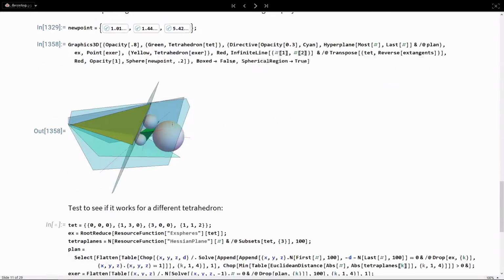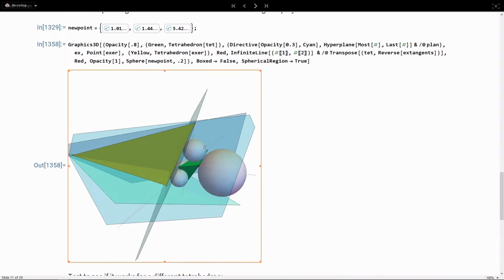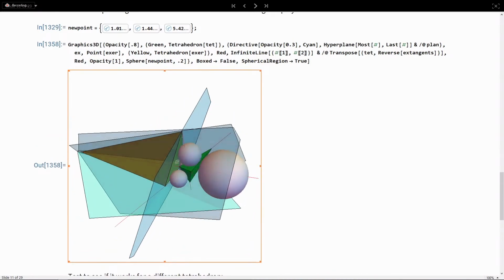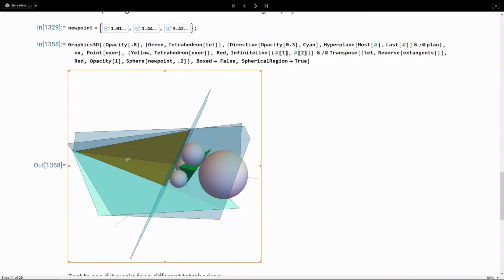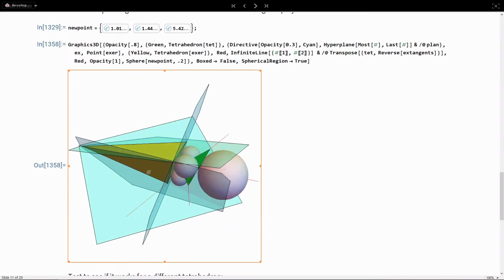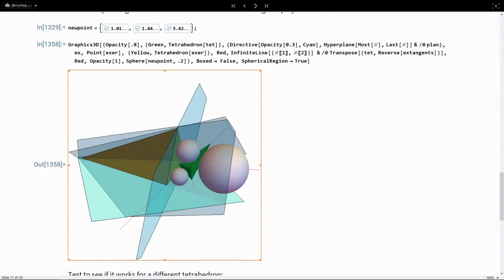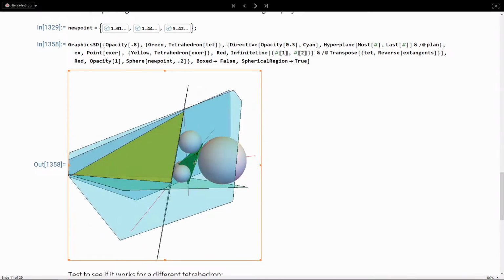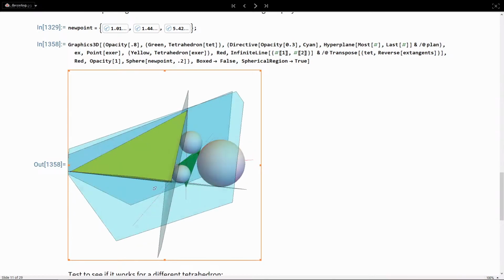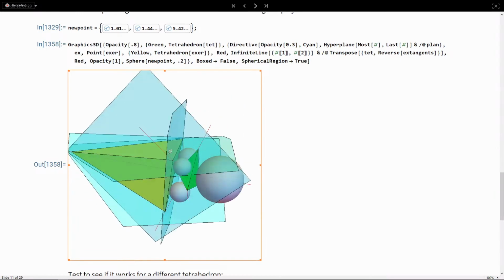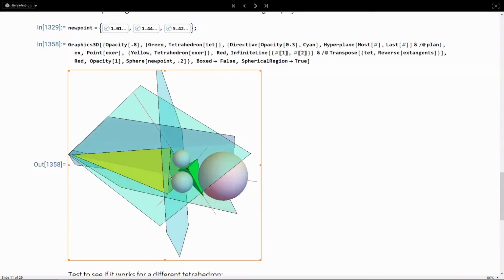extangent tetrahedron. And while I was making this talk, I happened to notice that if you connect up the points of the extangent tetrahedron and the original tetrahedron, they all meet at a point right over here. You can barely see it, but at the center there, we get a new tetrahedron center.